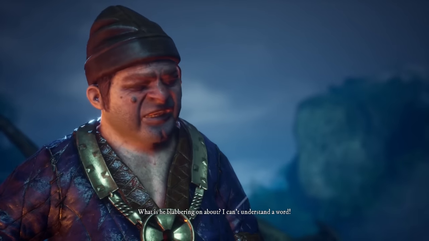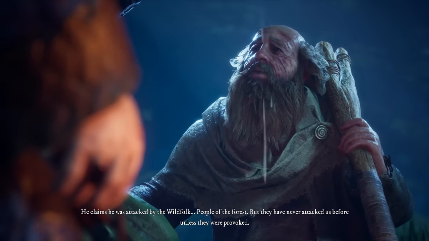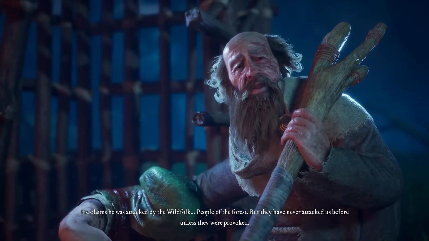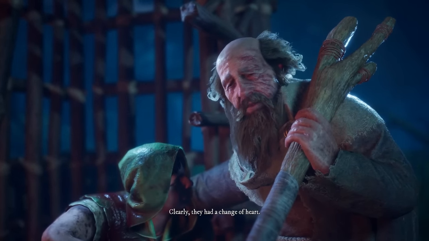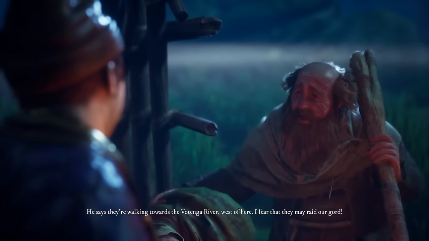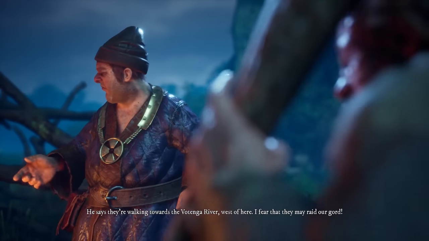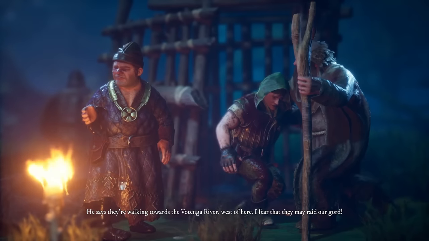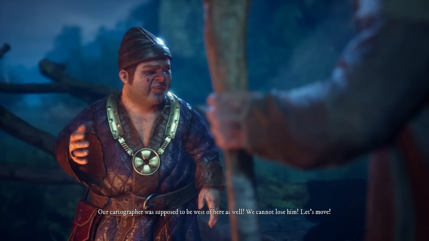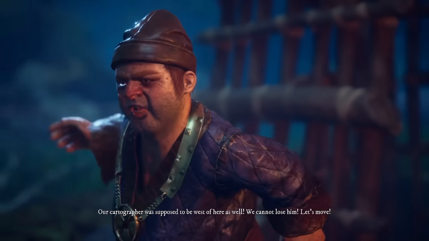Blabbering on about. I can't understand a word. He claims he was attacked by the wild folk, people of the forest. But they have never attacked us before, unless they were provoked. Clearly they had a change of heart. He says they're walking towards the Votenga River, west of here. I fear that they may raid our gourd. Our cartographer was supposed to be west of here as well. We cannot lose him. Let's move.